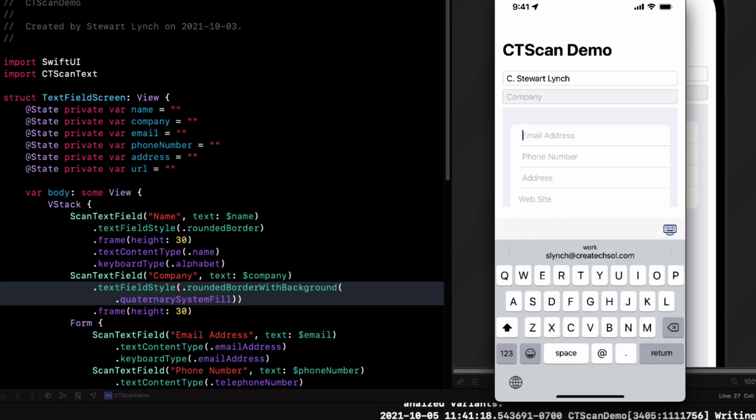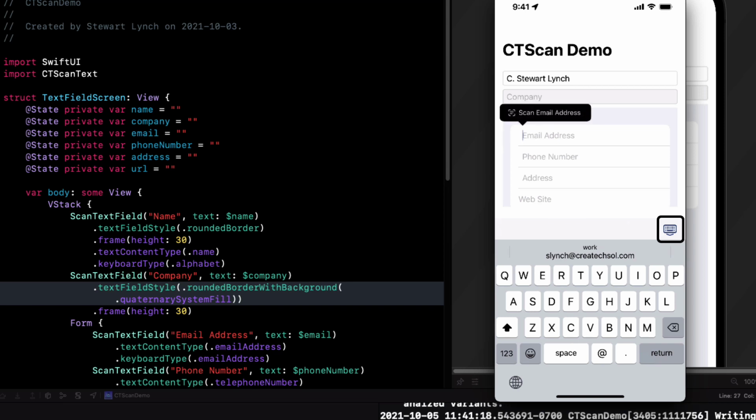Let's tap into one of our ones in the form. This time, the suggestions still show up, but I only get the Dismiss Keyboard option. There is no Scan from Camera button provided. And I omitted this for a reason, and if someone can resolve this and update the package, and you'll learn how to do that, that would be great.